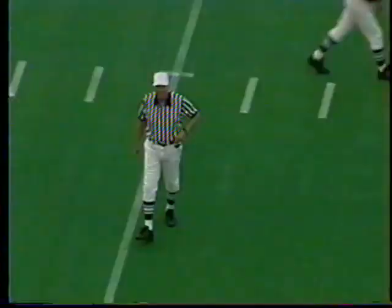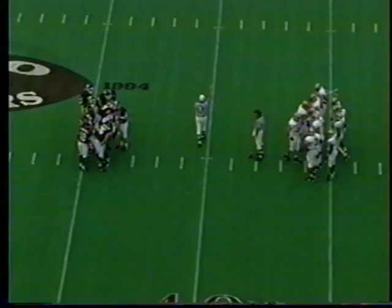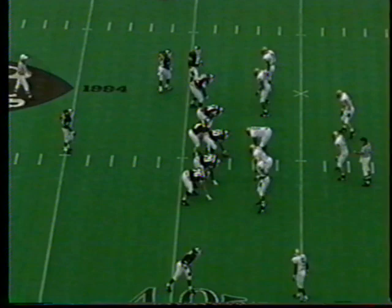And the Aggies are going to keep this drive alive and move much deeper into Baylor territory, down to the 30, with the penalty added on. It's over 400 yards in offense today, at 408 unofficially. But still a quarter to go. We've just started the fourth quarter in only 6 seconds. A&M, however, has a 10-point lead.